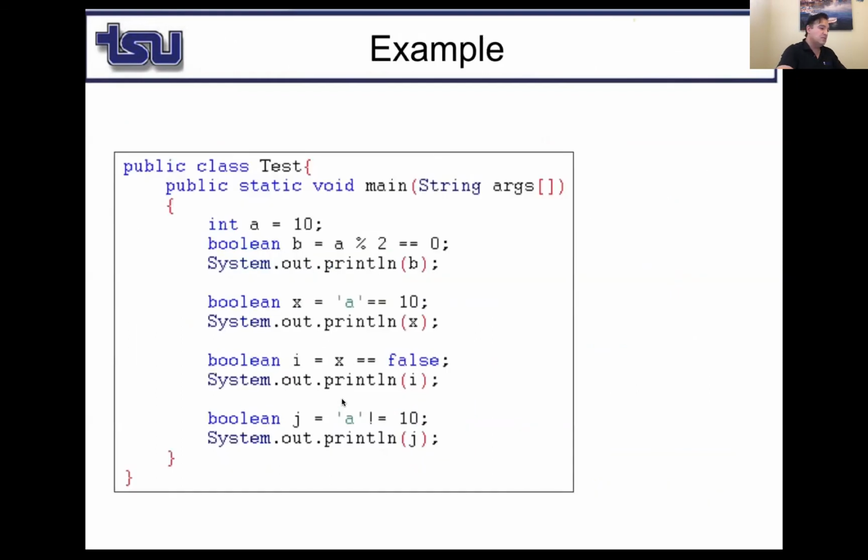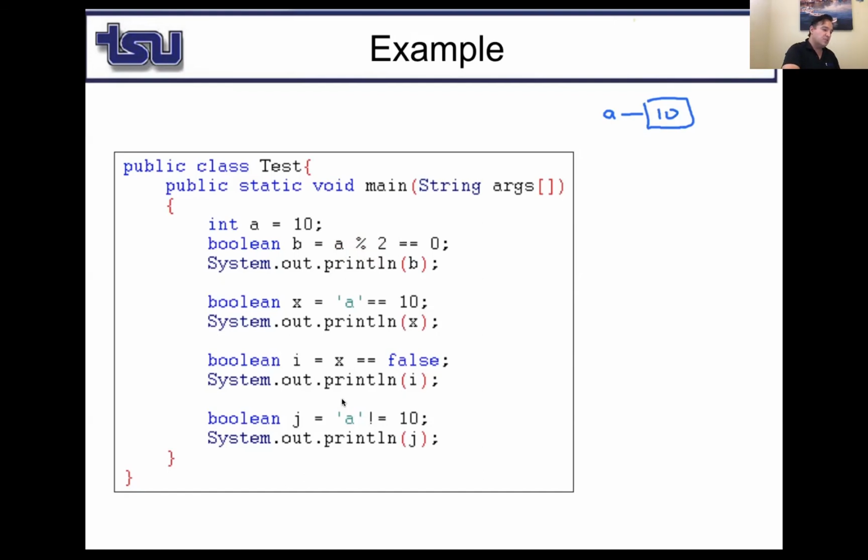Another one. Now, let's start with A, which is an integer, and that is 10. Okay? Now, my question is, assignment will be the last one. I have modulus and then equality. If you remember, arithmetic operations come first. So that means I have to take care of this part first. Okay? So let's do it.